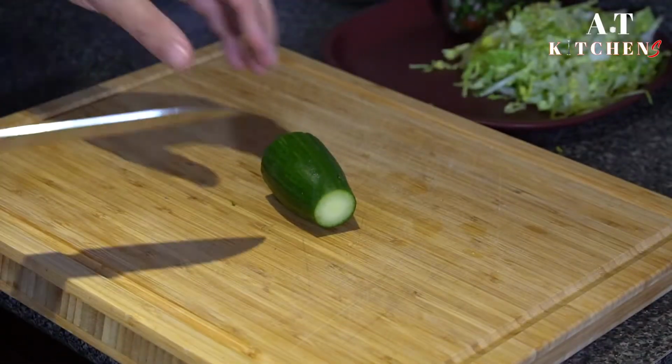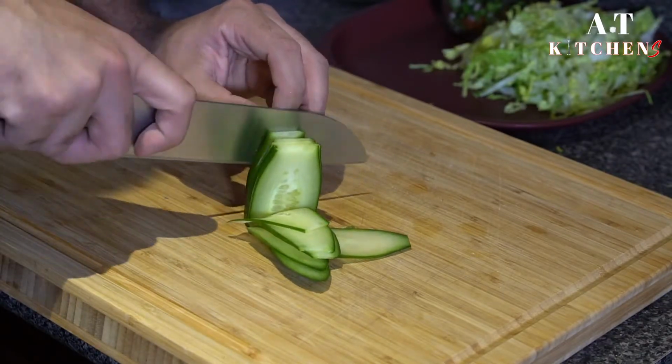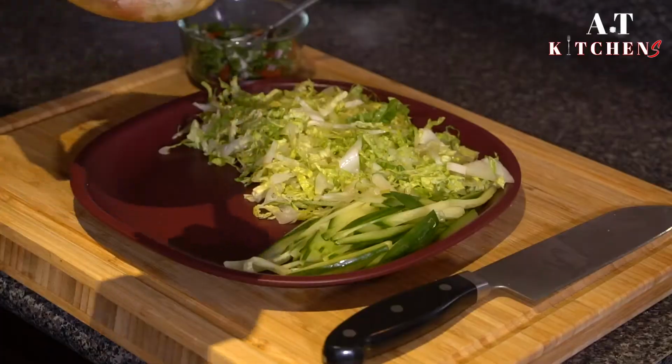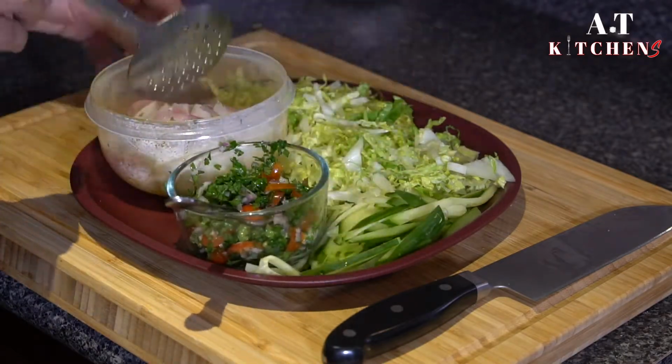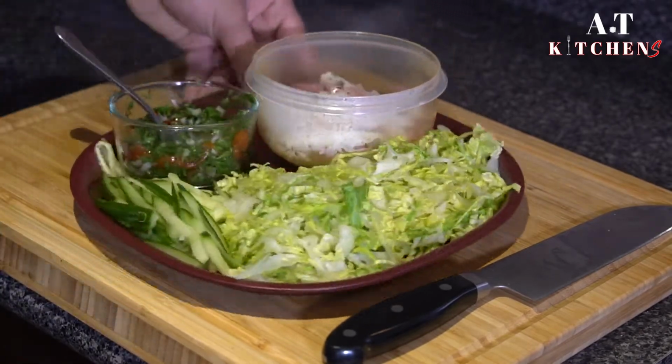And now I'll be cutting some cucumbers. And I have all my prep ready. Now, the onions and radishes are pickled. Now, if you would like to learn how to make pickled vegetables, there is a link on the top right corner of the screen.